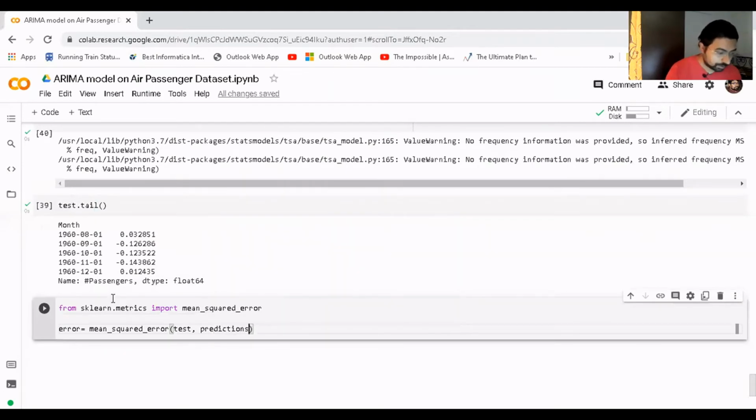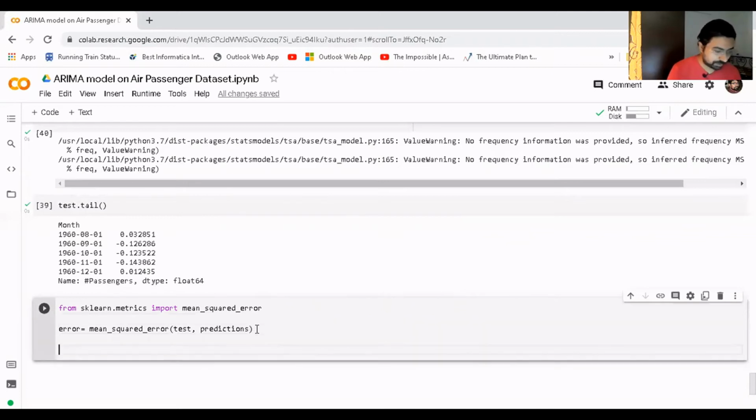Yes, let's run it. See any problem is there? No. Now I need to print this mean squared error.